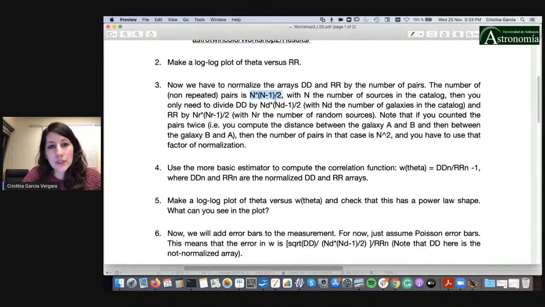If you didn't follow what I did, and instead you count the distances twice, for example, you compute the distance between galaxy A and galaxy B, and then you again repeat galaxy B and galaxy A, then the way to normalize is this one, because this is the number of pairs. Of course, the number of pairs in that case is higher because you're counting 2 times. And actually, this is the normalization that I put in the equations in the lecture, and that is what I normally find in the books, because that is not thought in code terms. I guess that is why they just normalize using that in the books. But in our case, we will normalize by this factor here. Then I'm going to do that now.